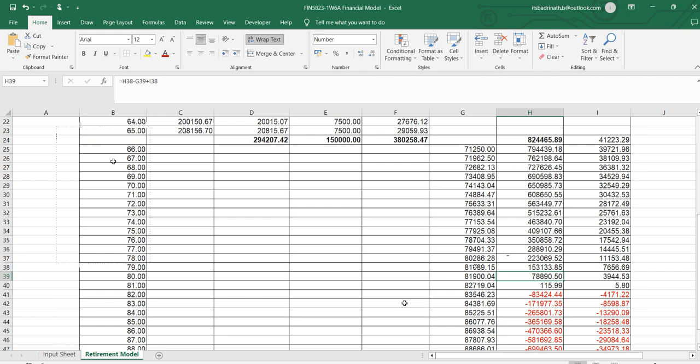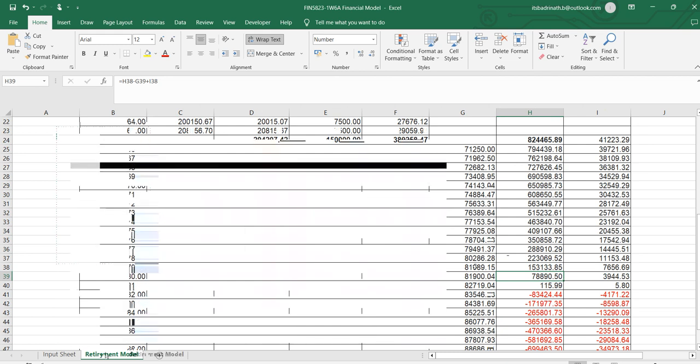So, salary table. Salary should be first at the age of 45. At present, 45 is the age. So at the age of 45, what is the salary? 95,000. It will be increasing every year by 4%, so this into 1 plus the input 4% value.